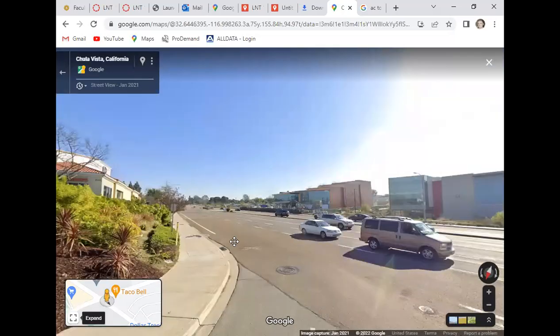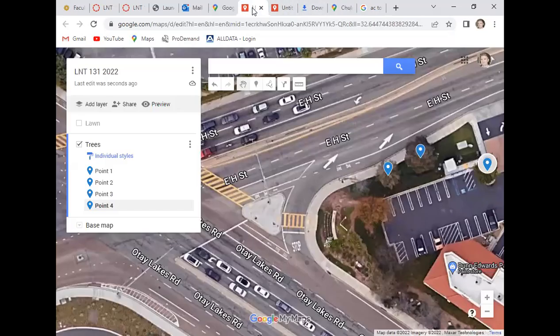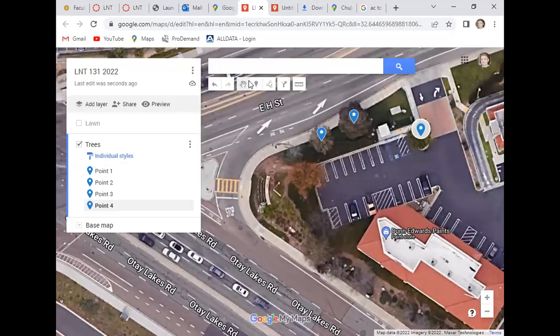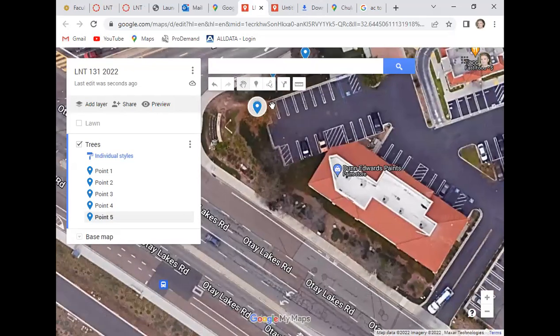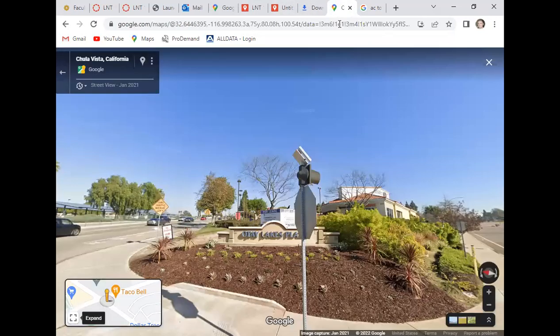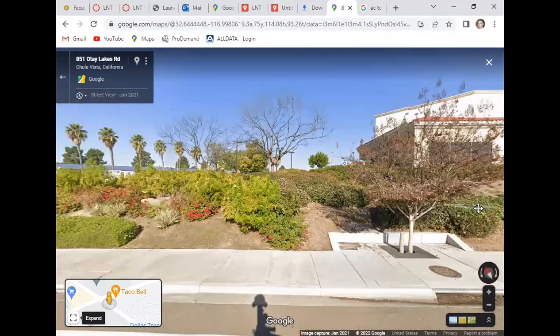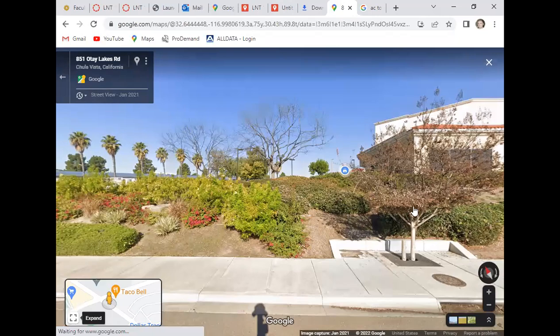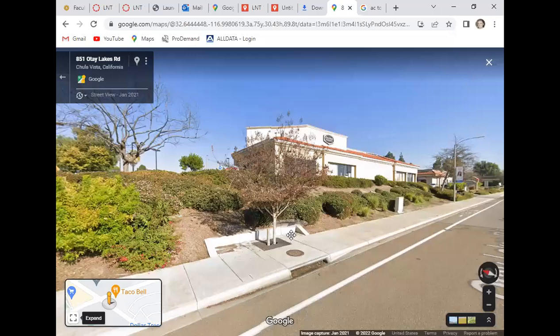Looks like when we get to the corner, there's also going to be 2. So I think this is 1 here. I think we have another one. Maybe 2 of them right here. Okay, yeah, there's 1 back here and 1 up front. That's a street tree. The only street tree, but we'll maintain it.